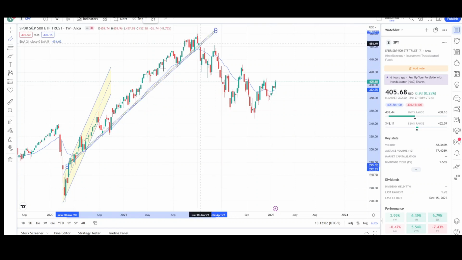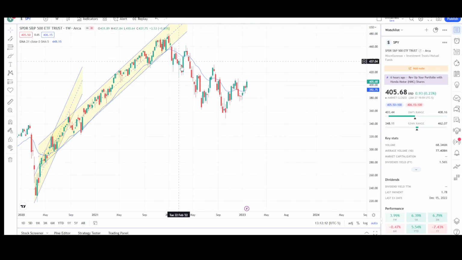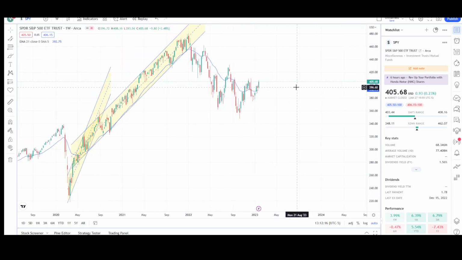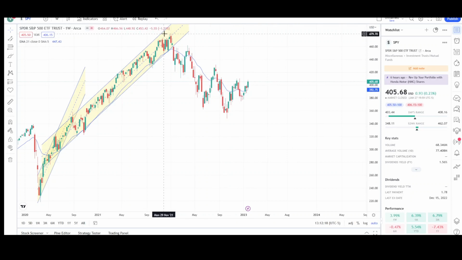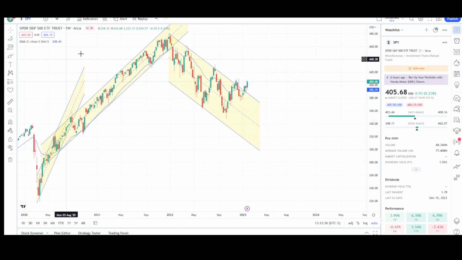So this uptrend right here, we haven't had a new high yet. So this is the first break. All this from January 2022 until now is the first break of it. So we're going to get a few attempts higher, or we actually did get a few attempts, but we need to see some. There's a good chance this high is basically taken out in the future, but after this downtrend has played out.